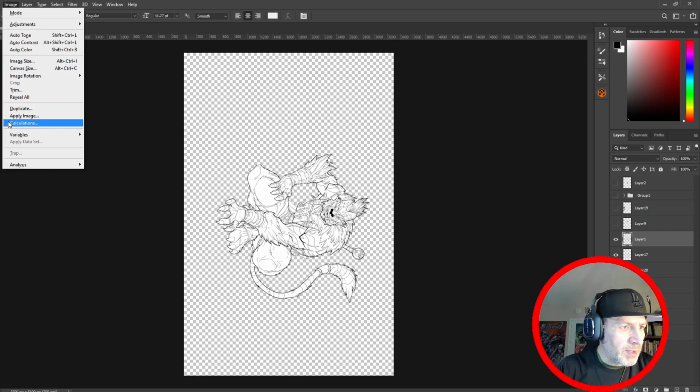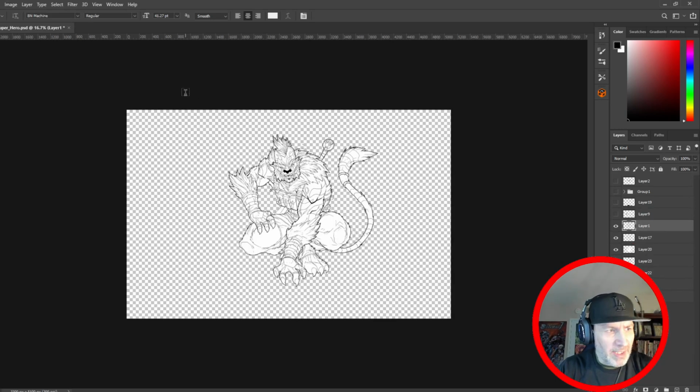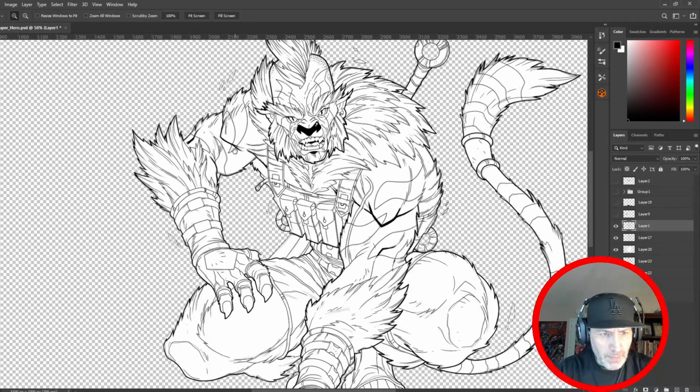So, image, rotate, counterclockwise. All right, so we have our pitcher here. We have our cool cat. Here he is. And the layer that's selected is the inks. Yep, so we're going to select all.